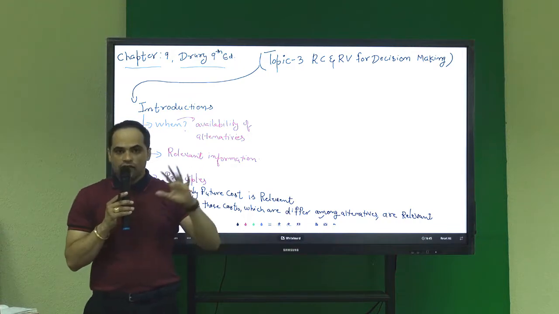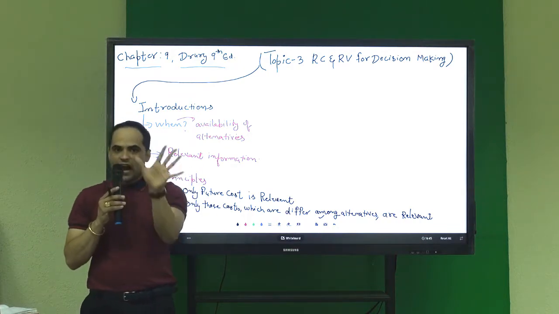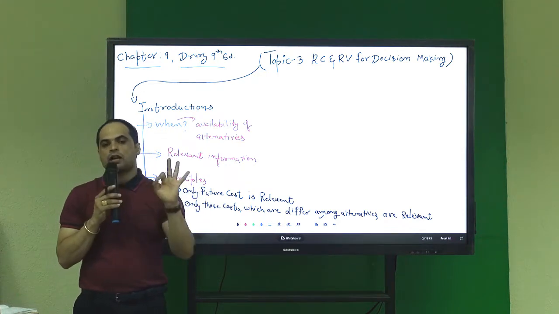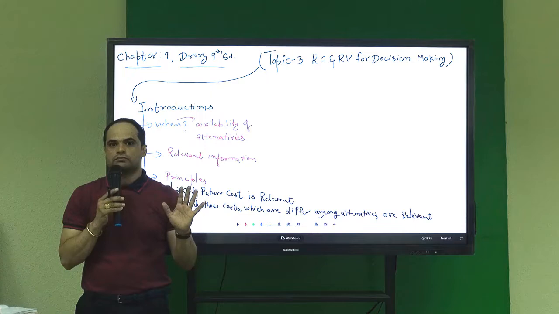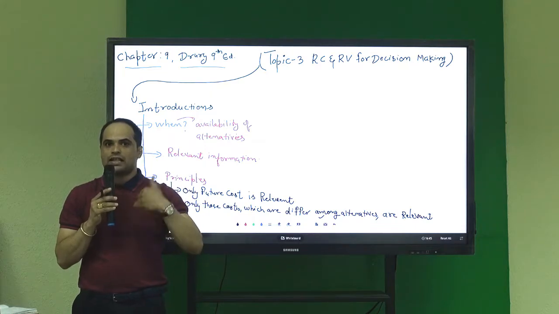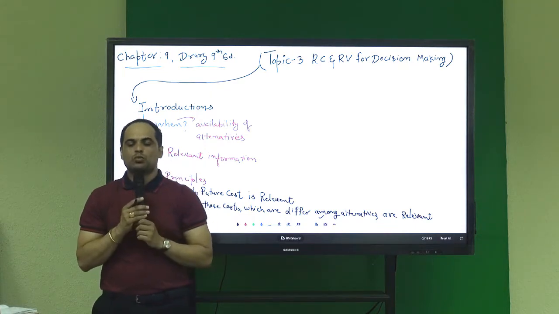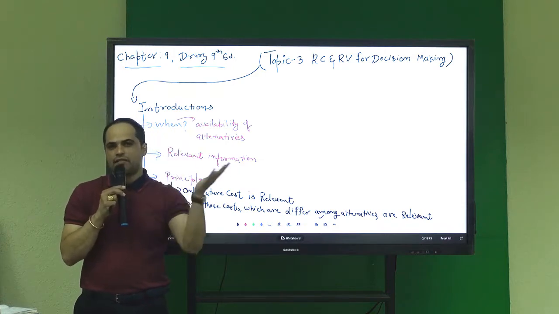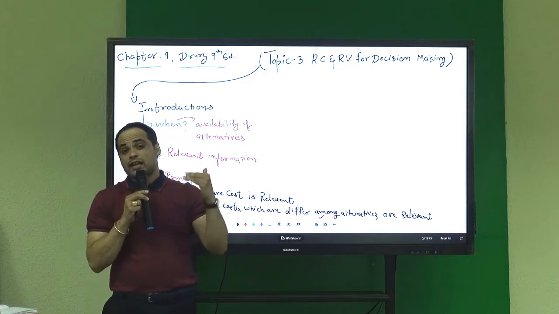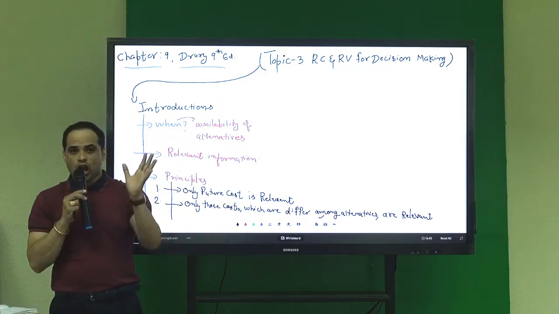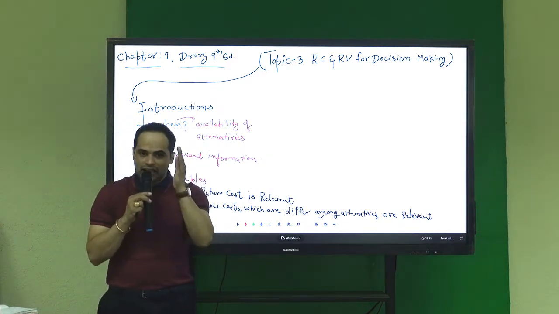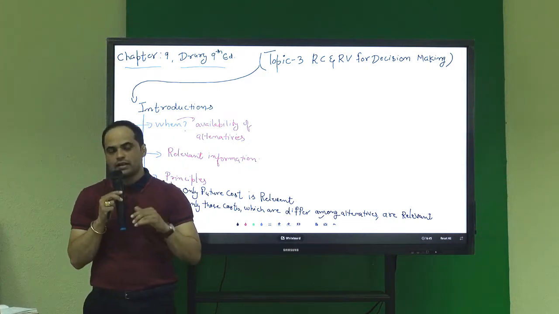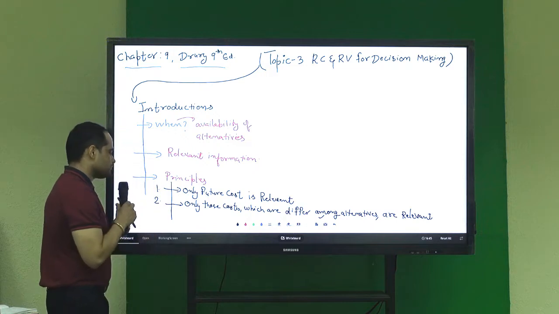Alright? If the cost among 5 options is unchanged, means the same, that means that information is irrelevant, which means we don't have to think about which option we should select. Why? Because all options have the same cost. That's why if the cost among all options is different, then we have to think whether we should choose this option or this option. Alright? That's the meaning of the second principle.